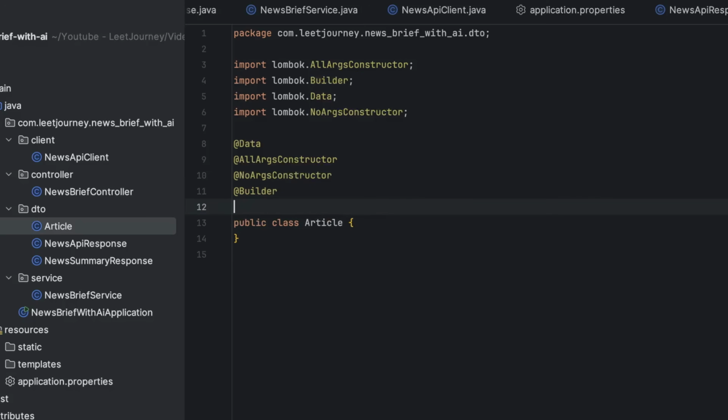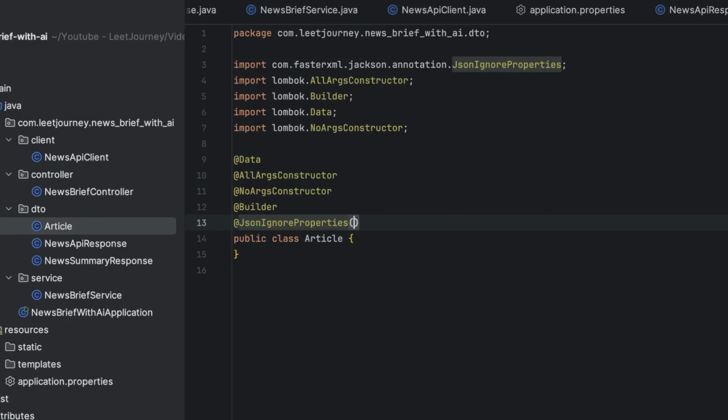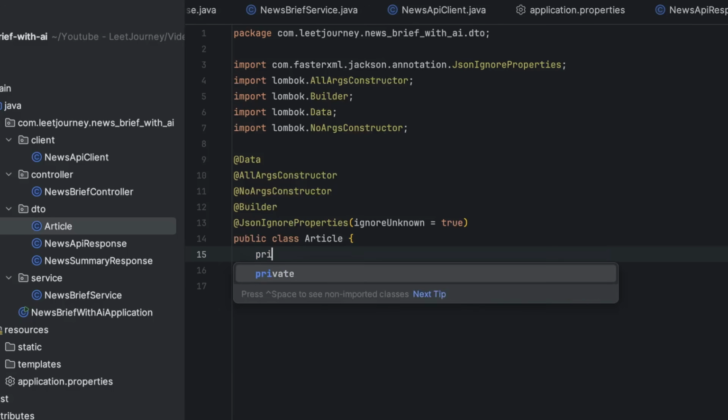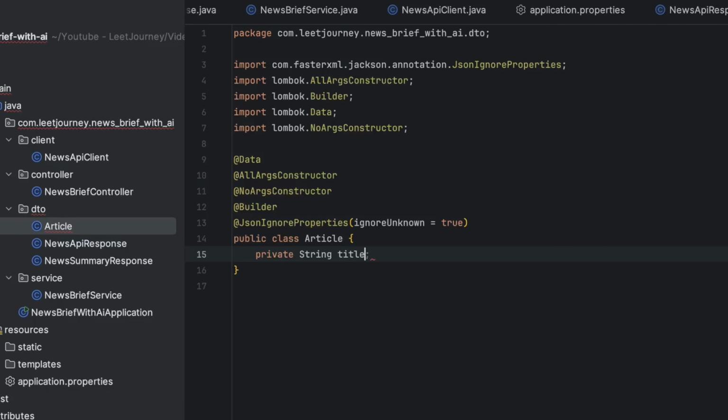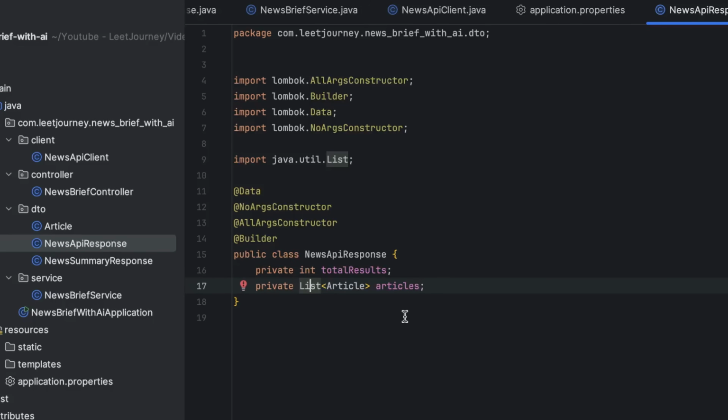So because we are ignoring some of the properties, we need to add the JsonIgnoreProperties and do ignoreUnknown equals true. And over here, we're just going to create attributes we're actually interested in saving. So title, description, and content. So now if we go back to our News API response, let's get rid of this error by importing.